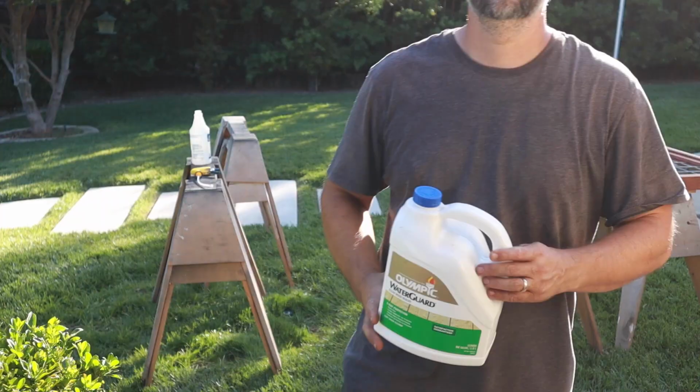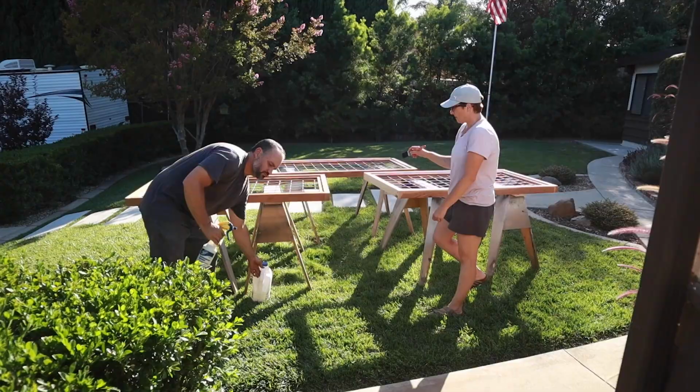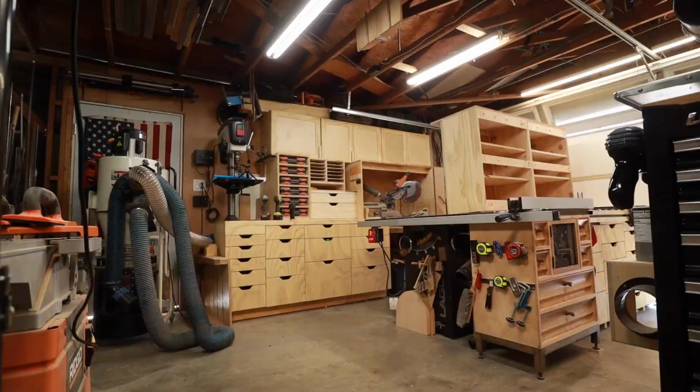Since these trellises will be outside and they're just for us, I'm using a pretty basic clear sealer. All we did to apply this stuff was fill up a spray bottle and squirt it on, and then we back brushed it with a cheap old chip brush. We did a couple coats and that was that.